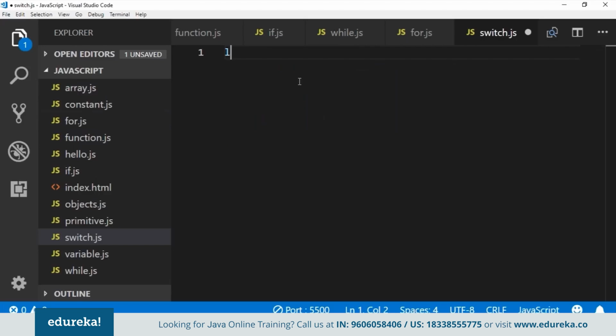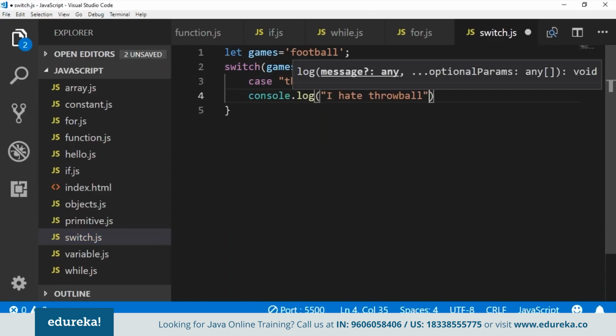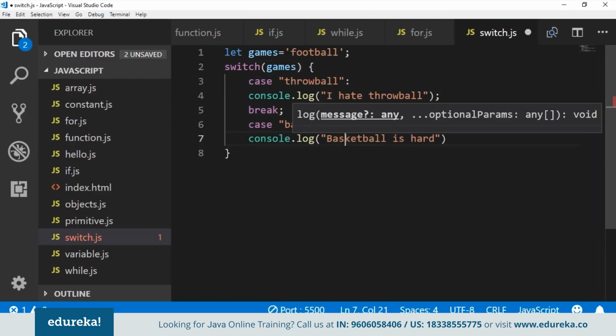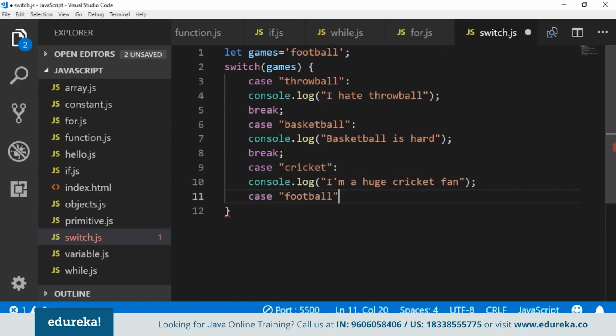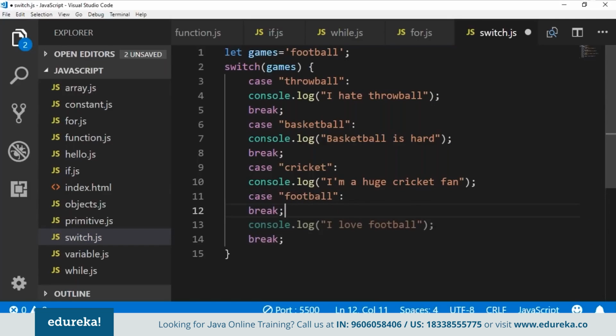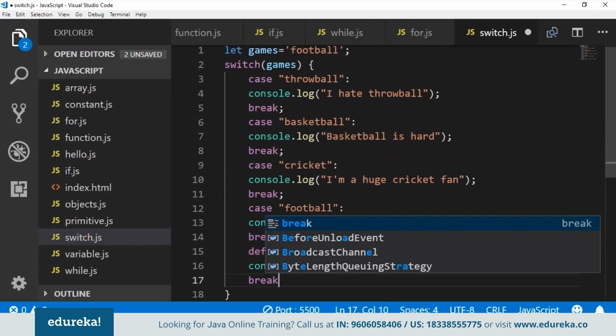Let's create a new file called switch. Let me type out the code and then you'll understand what I'm saying. Okay, so that's a long code, but this is very simple.